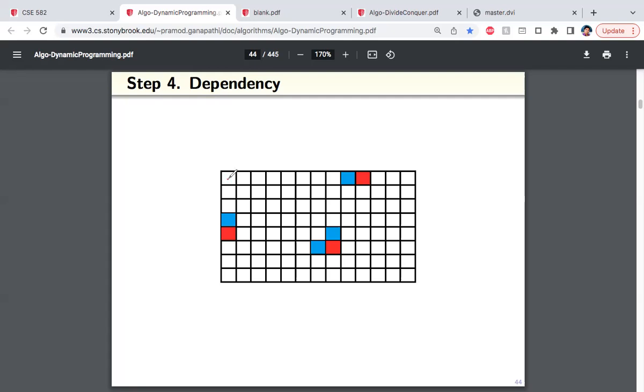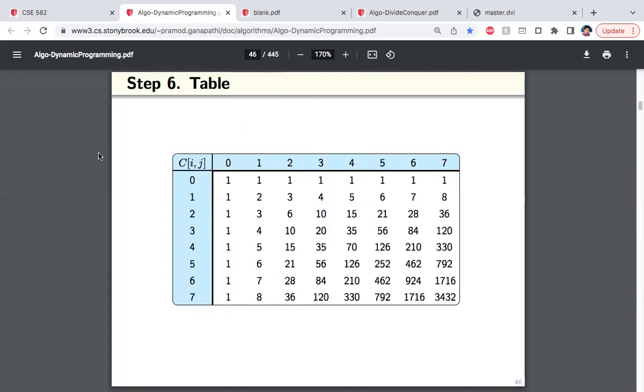And this one, the count should be 1. The base case is if i is equal to 0 and j is equal to 0, the count is 1 here because it is reachable. The starting point itself should be reachable. Now let's look at this example.